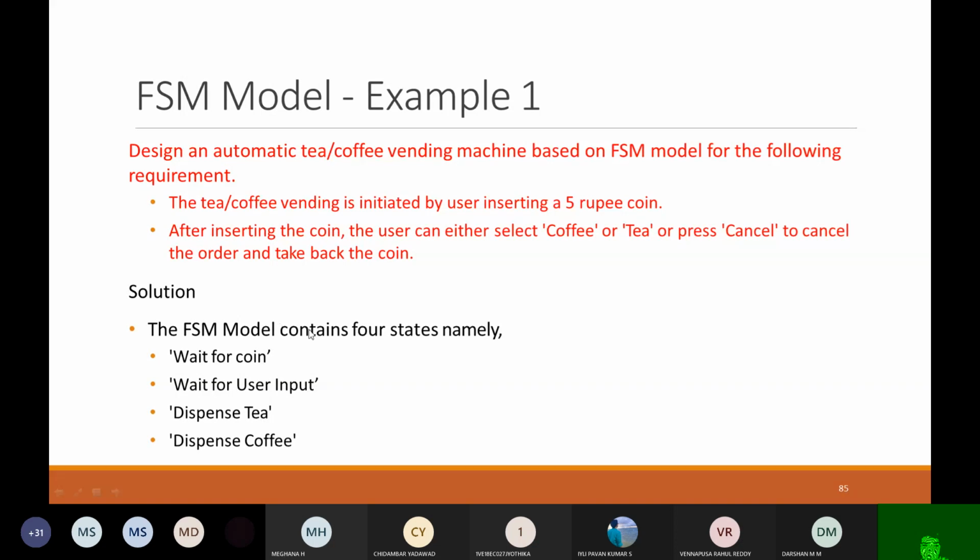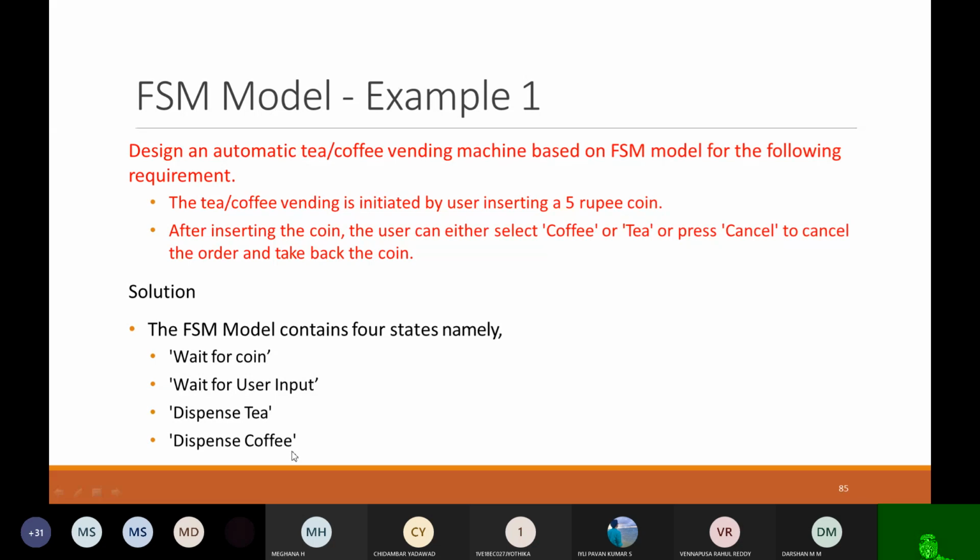They said that there are 4 states, and you directly went with these 4 states, defined like this. You are just reading it. What we are expecting is that you should tell that a vending machine is a machine or an embedded device where, when you give some particular input, you are going to get an output like tea and coffee. For this we have to enter an amount as an input.